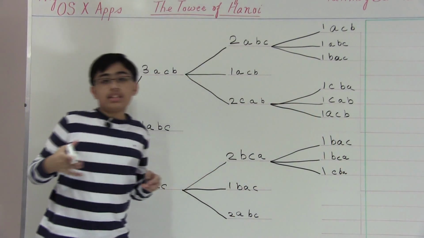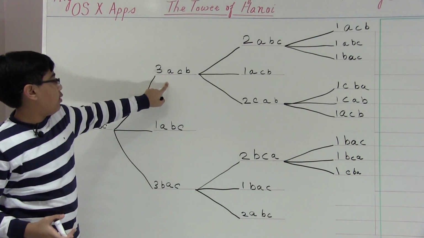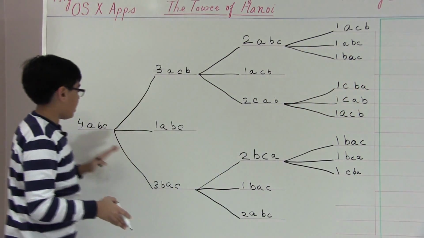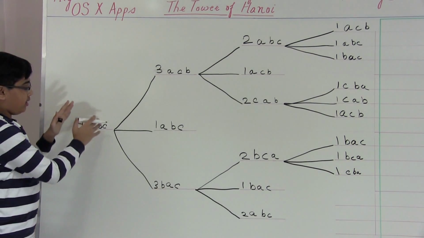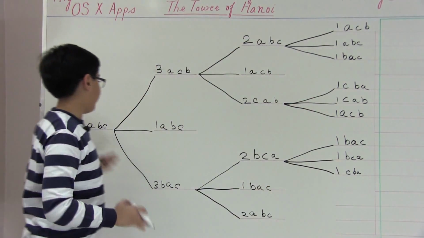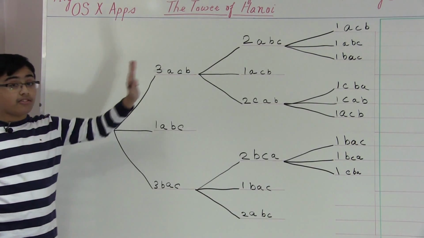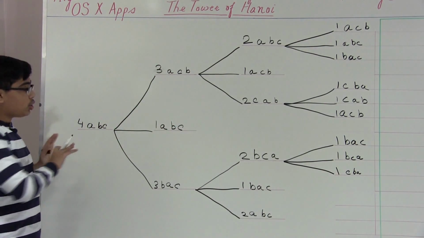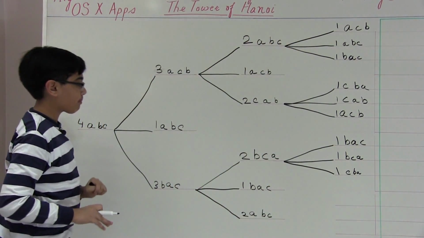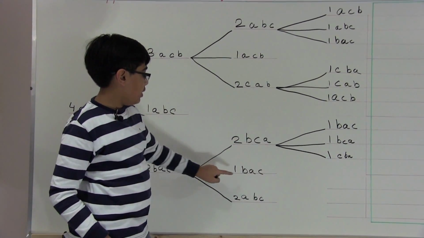Now, just really quickly, let me tell you, this will work with both even and odd disks, because as you can see here, we have a node that has an odd number, and it's still working over here. It's working fine. I just wanted slightly bigger disks for this example, so you can really see how this tree is formed. If I were to choose something like 5, this would just be gigantic. So I'm not going to go so huge as 5, but I want a moderately big tree so that you can really see how it's going to 3, how it's going to 2, how it's going to 1, etc. Okay, continuing.